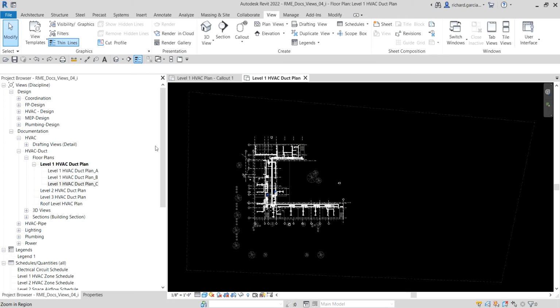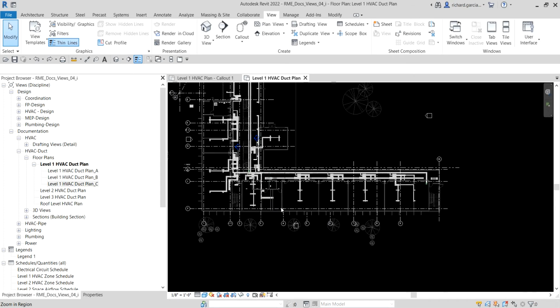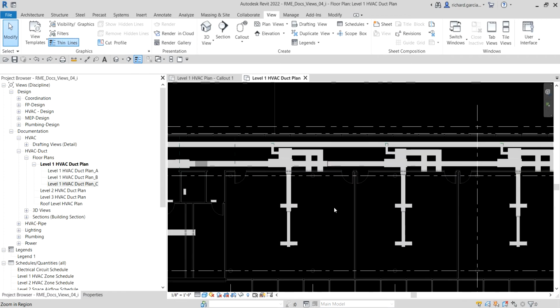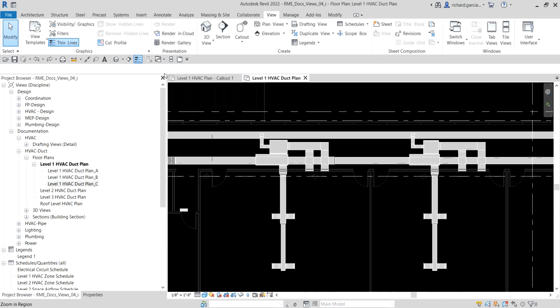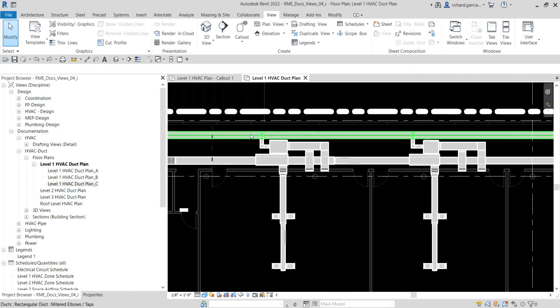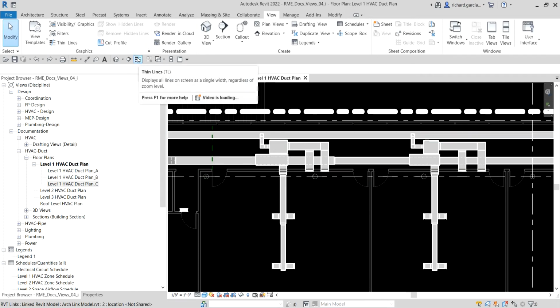Alright, so the first part of the exercise is we're going to create a floor plan callout. Let me just zoom in. Let's say in this area here, I want to create a callout for this. Just make sure that your thin lines is turned on so that it's not showing the line weight of our elements here, because if this is turned off, it looks really thin, so we can't see that much the details of each line of our model, because some of the lines are covering other lines because of the line weight. So just turn on the thin lines.